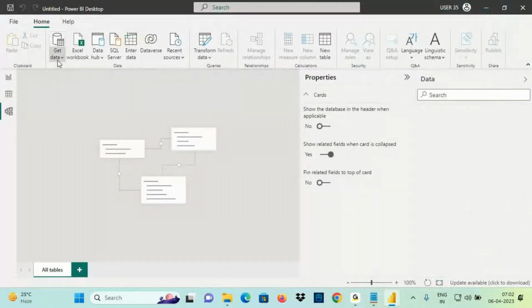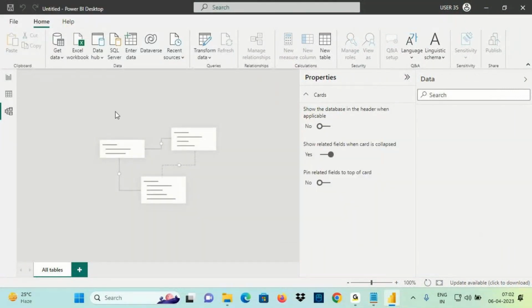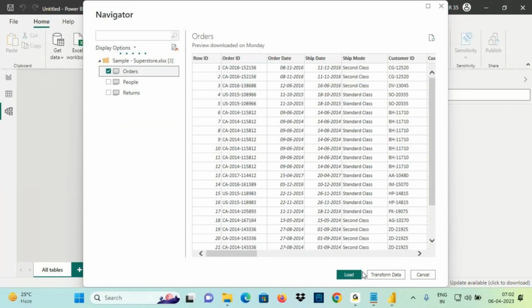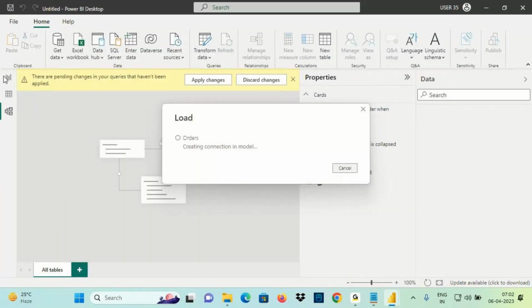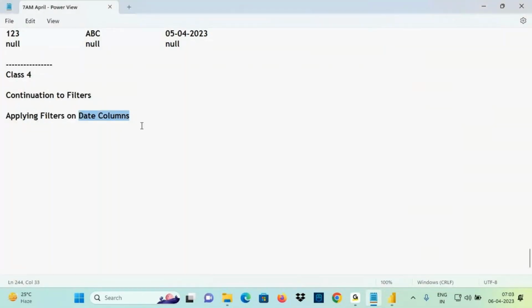Click on get data, Excel. I'll load some tables. Once you load the tables, then we are good to talk about filters. I want to talk about how to apply the filters on date columns here.